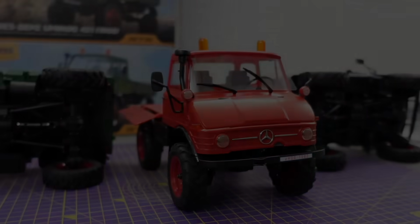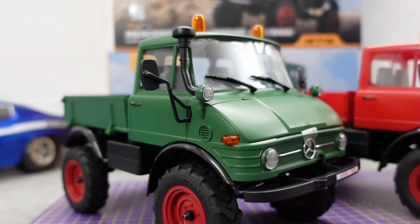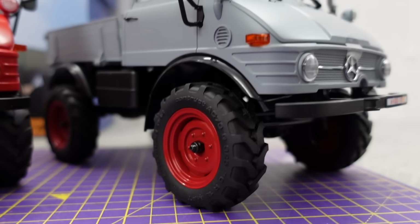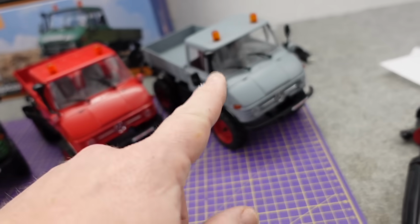They're all nice colours. The red would make a nice fire truck, the green would make a nice farm truck, and the grey one for me, I think I should paint the wheels green and have a Team TRC Unimog. Maybe that's a good plan.